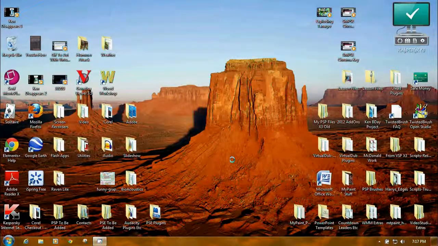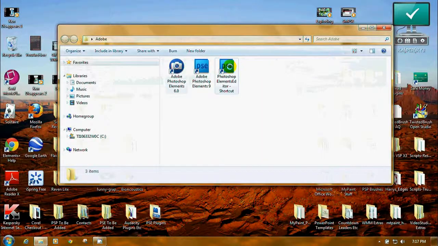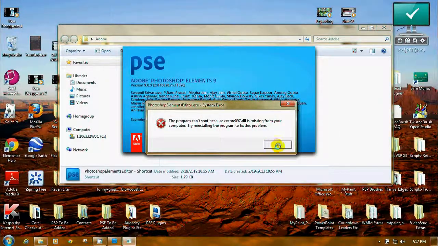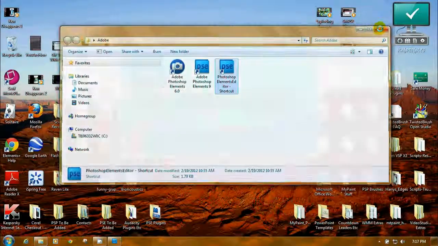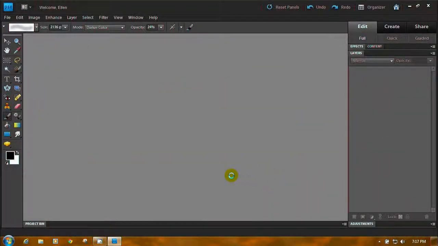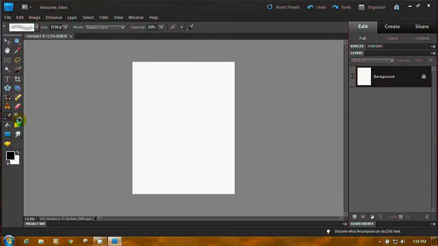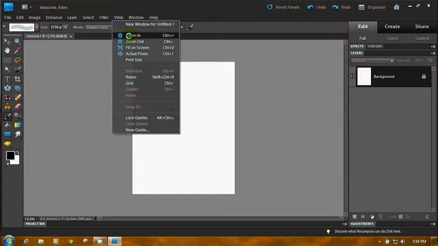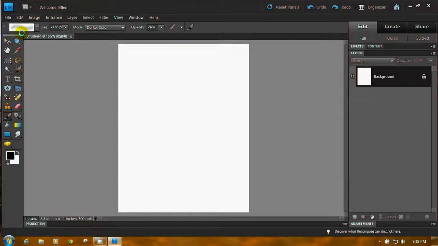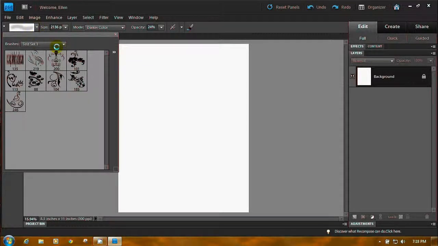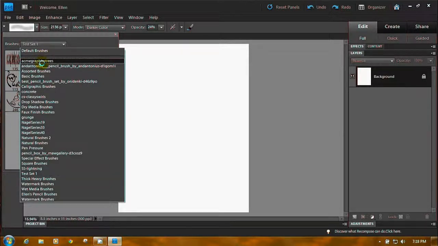Now, when you open Elements, let me open my 9, and you won't get that. I added some old plugins and I had to add DLLs. It's a message that tells me Elements won't open. Let me open a new file here so I can click on my paintbrush. There it is. Up here in the brush selector drop down, you will find the new ones that I've added, Acme Graphic Trees, Classy Swirls. They will appear now in that list.